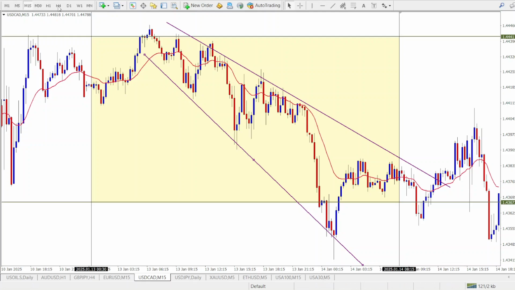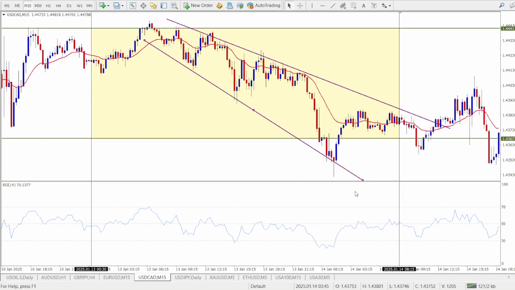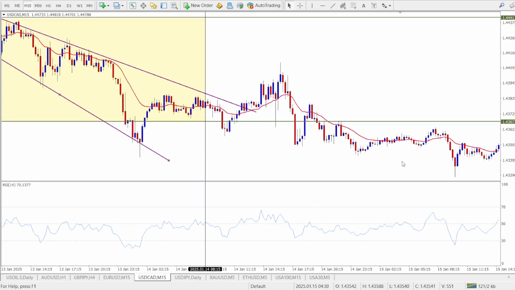For example, let me just add RSI to the charts. If you have an RSI value above 50 in a bullish breakout or below 50 in a bearish breakout, it can help to strengthen the setup. And then you set your entry and exit points. Enter the trade as soon as a breakout candle closes beyond the range. And then you can just place a stop loss just inside the range.